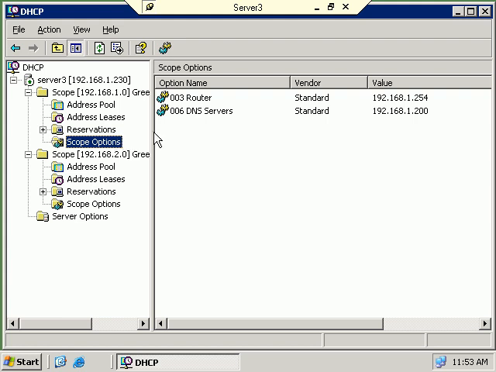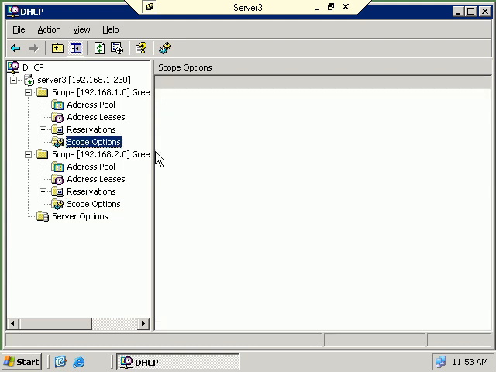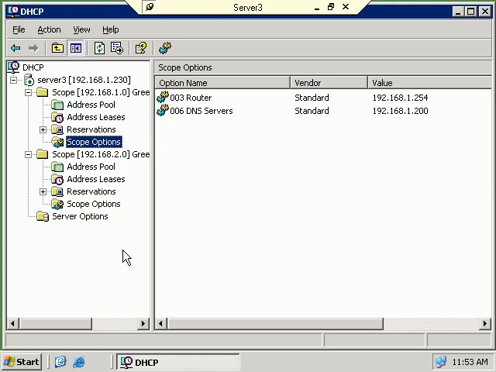It's because if you configure a scope option on this individual scope, that is more specific than a server option. Scope options will always override server options. Now, if I come back over to the second scope, you'll notice that the server option is still there. On this one, we still have the scope option. So there's your difference between server options and scope options. For the most part, especially on smaller networks, there's no reason to even mess with server options, but it's there to speed up the process anytime you may have to configure multiple scopes.